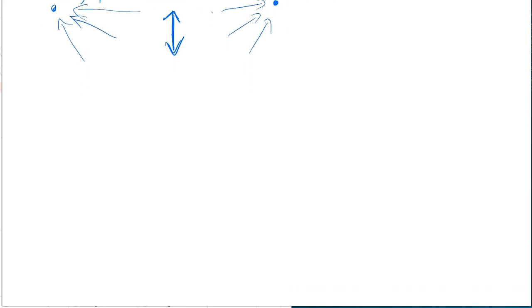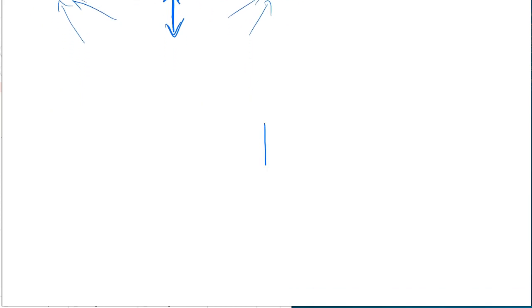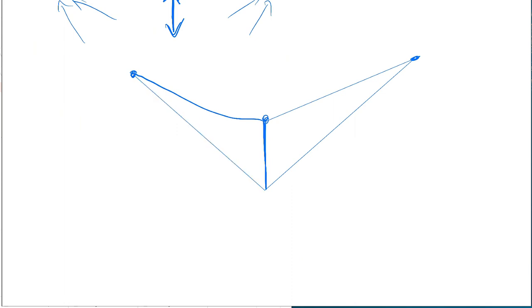Really common drawing is, let's just start with the cube. So we have the front corner looks like this. And then from the top to the right, we go to a vanishing point. And from the top to the left, we go to the vanishing point. So we get a vanishing point to this side, a vanishing point to this side. Oh, that didn't snap. Let's do it again. There we go. All right. So that's kind of the framework for it.